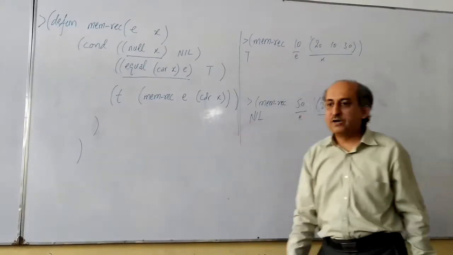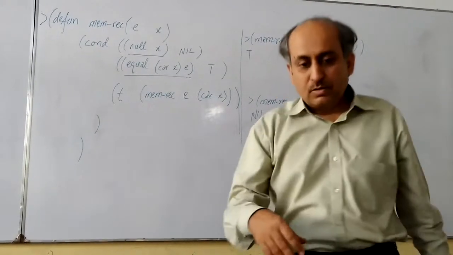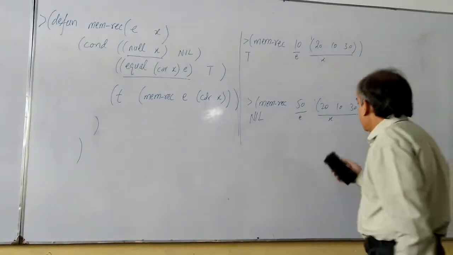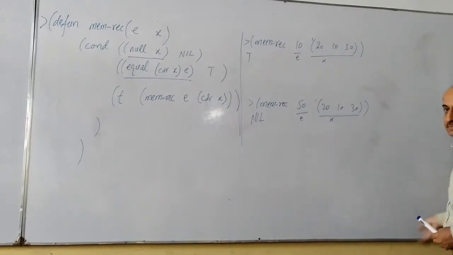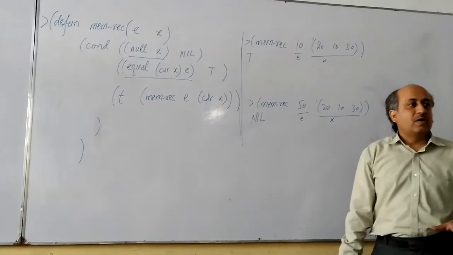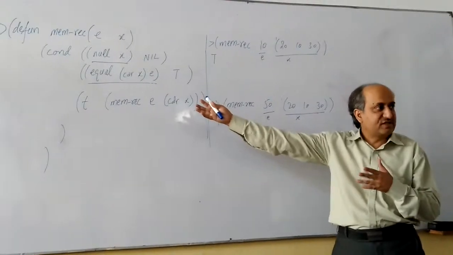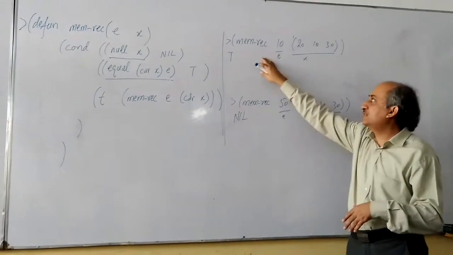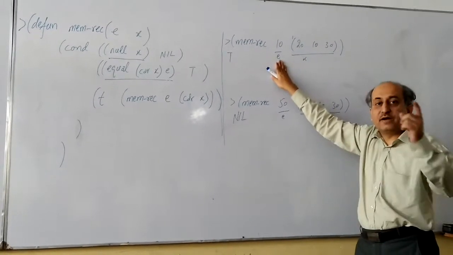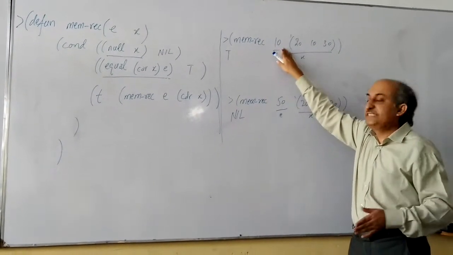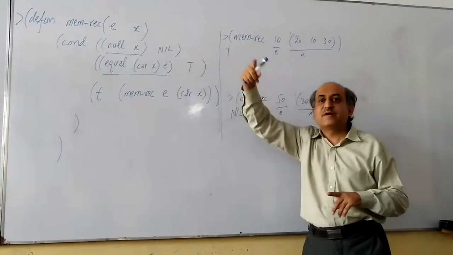Okay. Now it is understandable? Yes, sir. Okay. Now we should be tracing. I mean, we can trace both these calls one by one. Now, in order to fully understand the recursive definition of the member recursive function, we want to trace both these calls. Okay. In the first call, the first argument, before applying the function, 10 will be evaluated to itself and 10 will be passed to E.